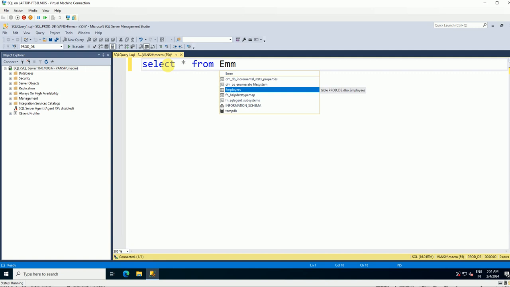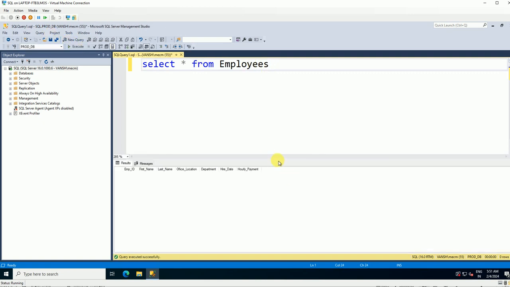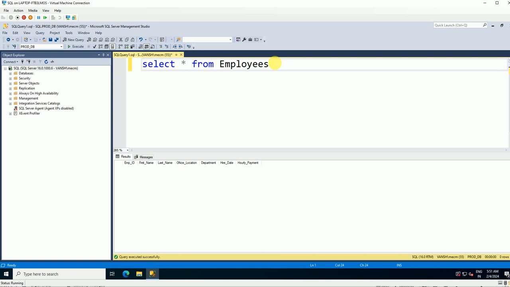Now you can see IntelliSense got updated and it's showing the employees table name, and now you can execute it without the error. If you have any problem, either leave the SQL server idle for 5 minutes, or close and reopen it, and this will fix your issue.